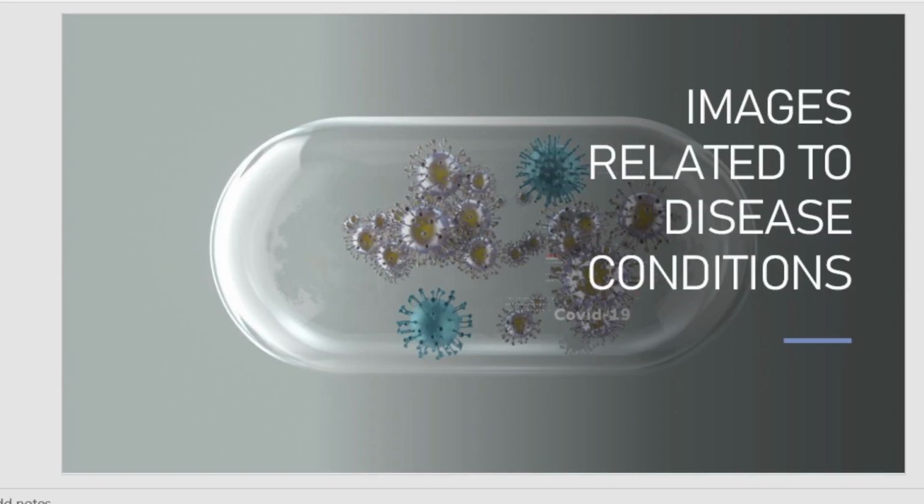And we should also know different types of images. Sometimes they will ask in the NORCET series. Sometimes they will show the disease condition or the patient picture, and they will ask you to identify which disease condition this is. So we have to know about the different types of disease conditions.